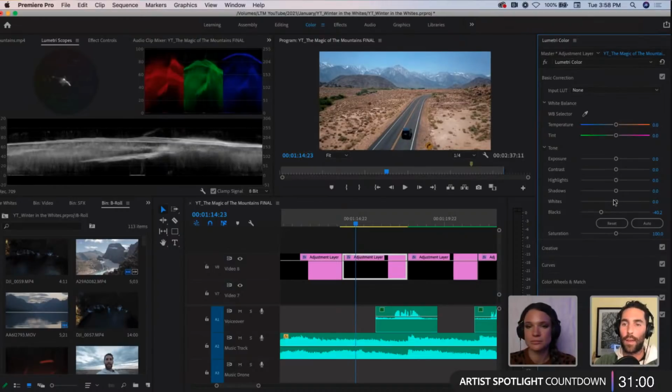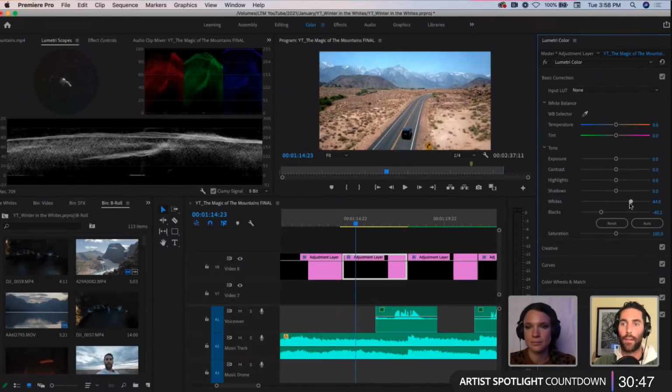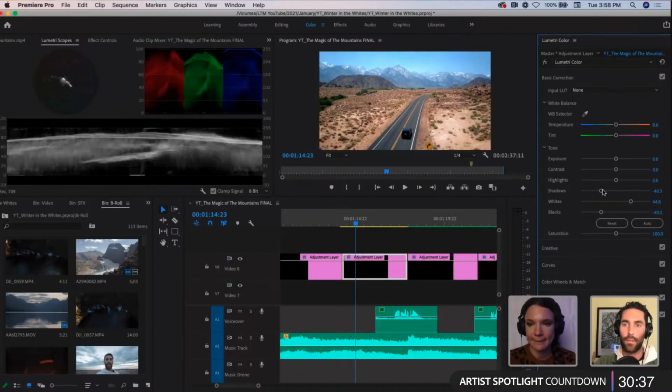And now I want to maybe adjust my whites a little bit and give the image a little bit more contrast. So I'm going to pull my whites up and you can see that Luma is adjusting in real time. And our image is definitely getting brighter now. And so I want to add a little more contrast. So I would take my shadows, bring the shadows down and start to really darken that desert a little bit. And I want to add a little more contrast. So I'd come up here and pull my contrast up.